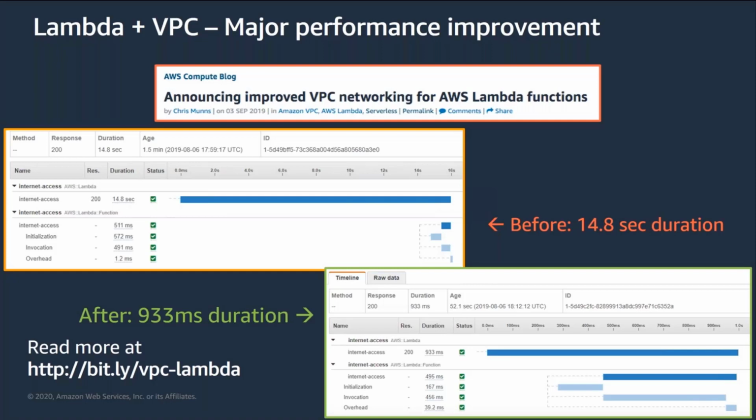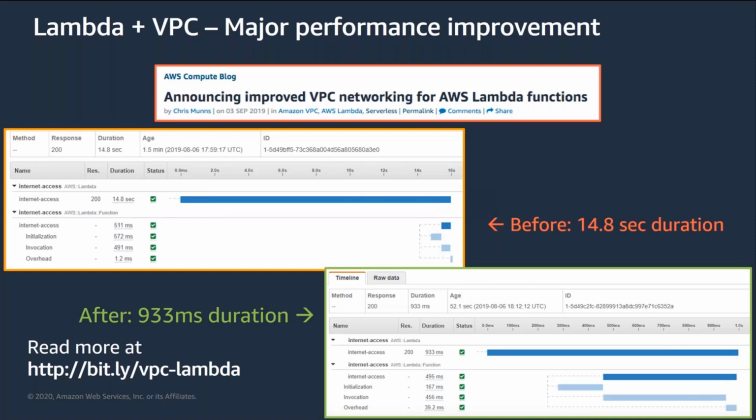During the last few months of 2019, we started rolling out some major changes to the way Lambda functions work with your VPC networks. When you configure your Lambda function to connect to your own VPC, it creates an elastic network interface in your VPC and then does a cross-account attachment. Previously, the creation of this ENI happened during the invocation process, so it could add a considerable amount of time to the cold start. It also consumed resources such as precious IP addresses in your VPC subnets. So as your functions scaled, you had to be mindful of managing IP address space in your subnets and reaching the account level network interface limit.